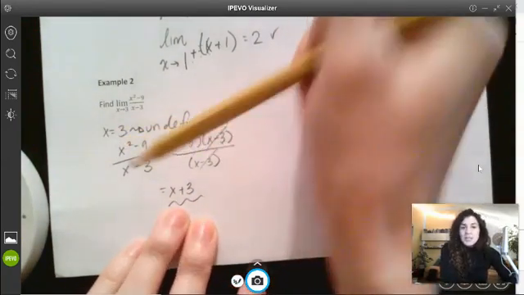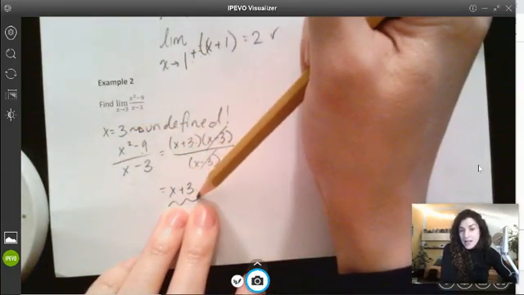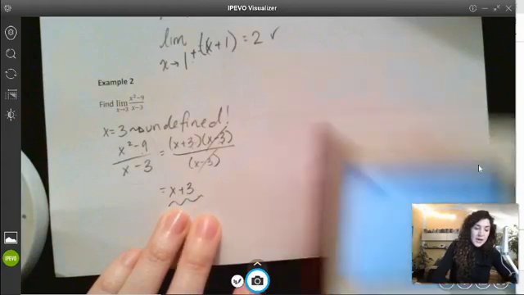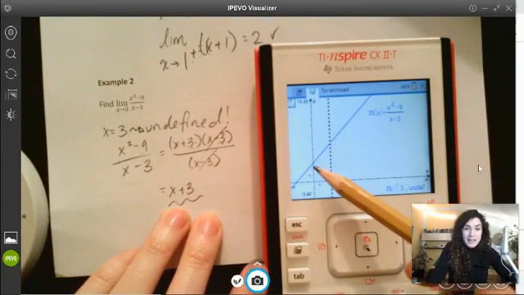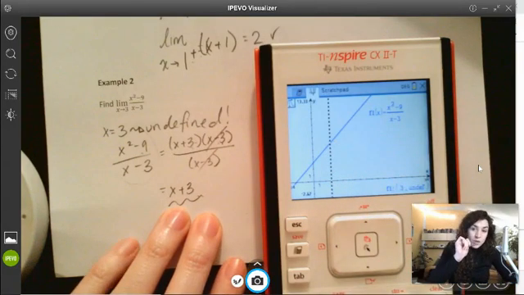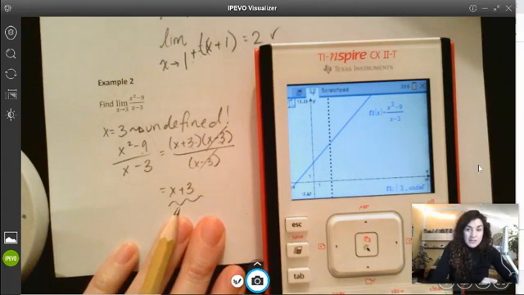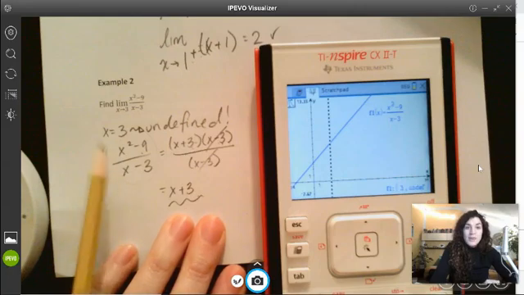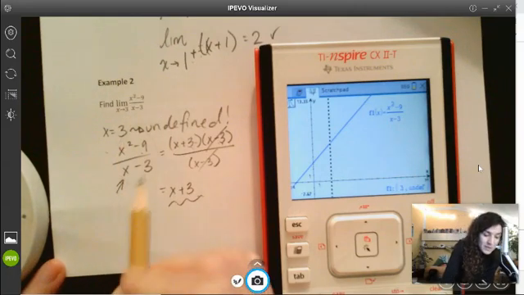So essentially, this equation behaves like a line because things simplify down and it ends up just looking like a line. The line x plus 3, y-intercept of 3, up 1 over 1, up 1 over 1. But there's one small change because we aren't talking about this line. If we wanted to talk about this line, we would write that. We're talking about this line. And this line has a denominator restriction for your domain.